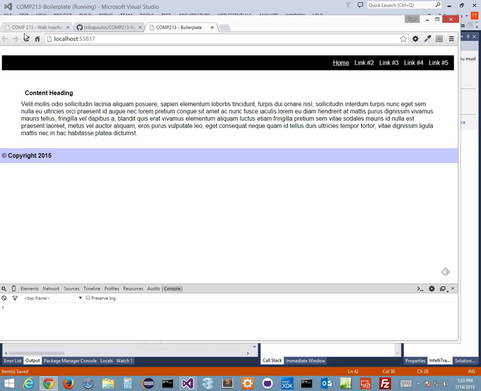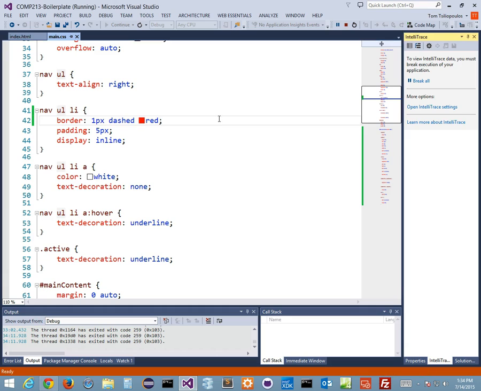And if I refresh, there's what they look like. So this is how you can see there's a bit of margin top and margin bottom on these things. This is where the link items are, and it looks to me like there's a little bit of spacing between each of these links, which is kind of cool. Let's take a look here, going back. So each UL LI has 5 pixel padding between them.